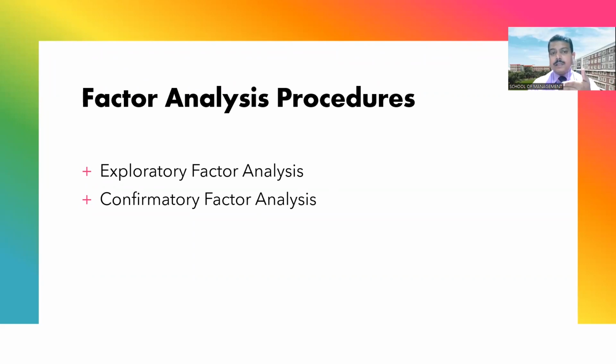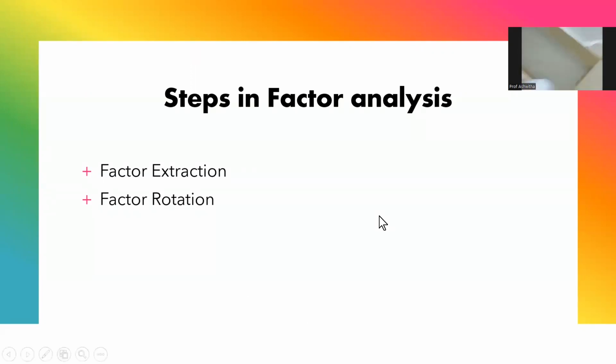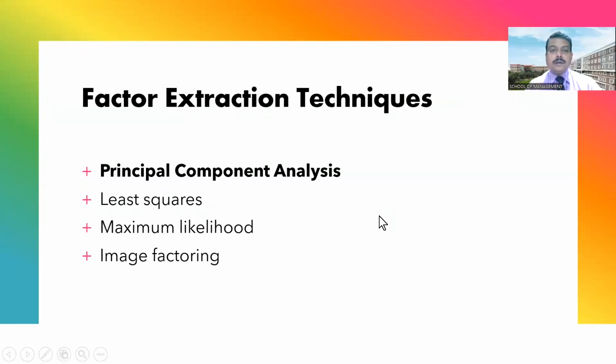So here we are going to see only the EFA, exploratory factor analysis. There are 2 major steps in EFA. One is factor extraction, another is factor rotation. Factor extraction determines the number of underlying factors. Once you have determined the number of factors, factor rotation will give us the individual variables, along with the factor loadings, that could be grouped under the different factors. When we run it, we'll see.